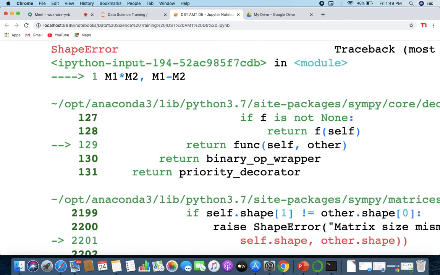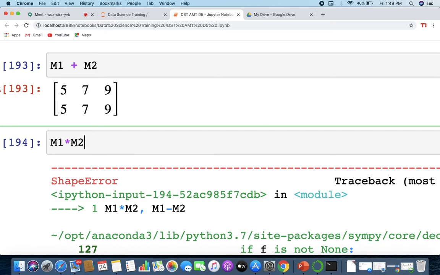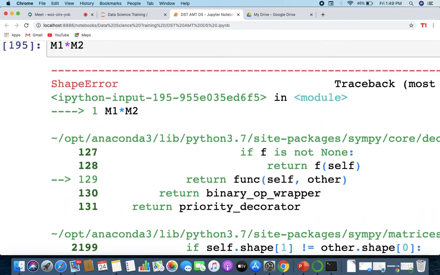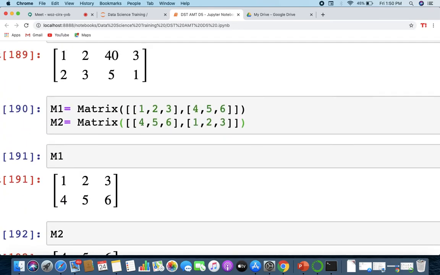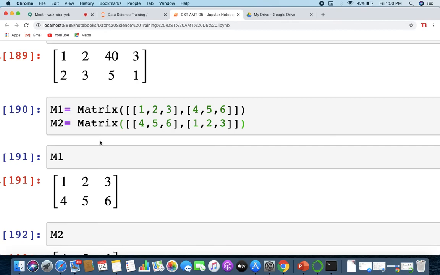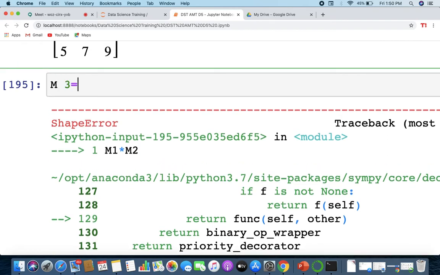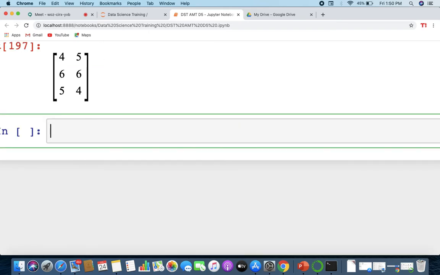2 3 matrix size mismatch. Why? Okay, let's do it. Let's take an M3 and make it alright.